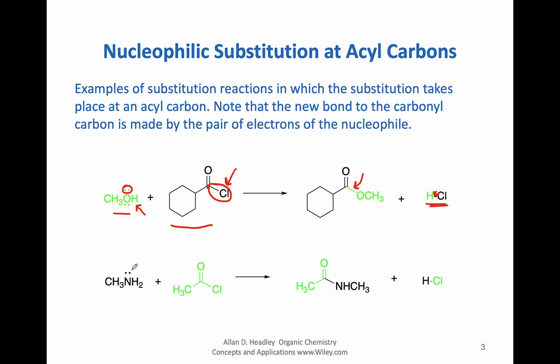Here's another example. Nucleophile, electrophilic carbon right here, leaving group. So after the reaction is done, we will have a bond from the carbon of the acyl group to the nitrogen. Notice these electrons here are coming from the nucleophile. And of course, our leaving group here leaves with one of these hydrogens. So we have made here a new compound. Of course, as you recognize, this is an amide and this is an ester. And an amide.